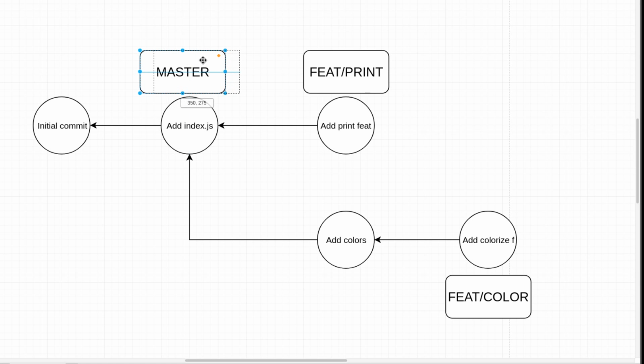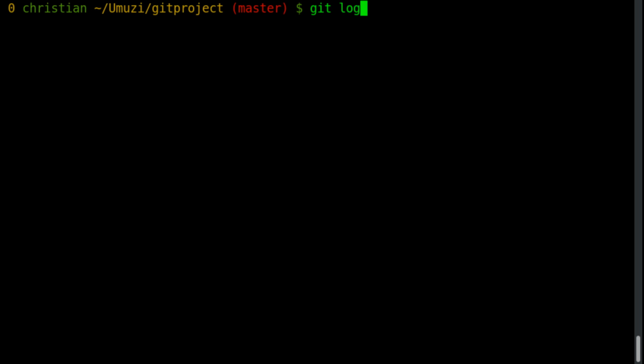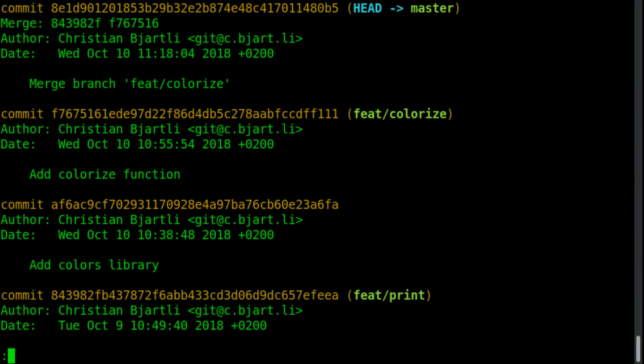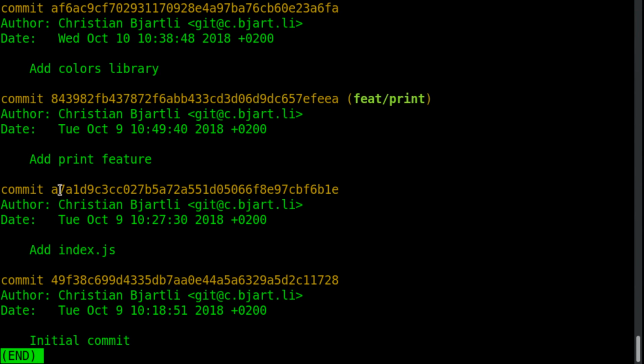And in order to move the master branch back to this commit, we're going to use git reset. So what I need you to do is to bring up the terminal, run git log, and find the commit hash of the commit which is called add index.js.